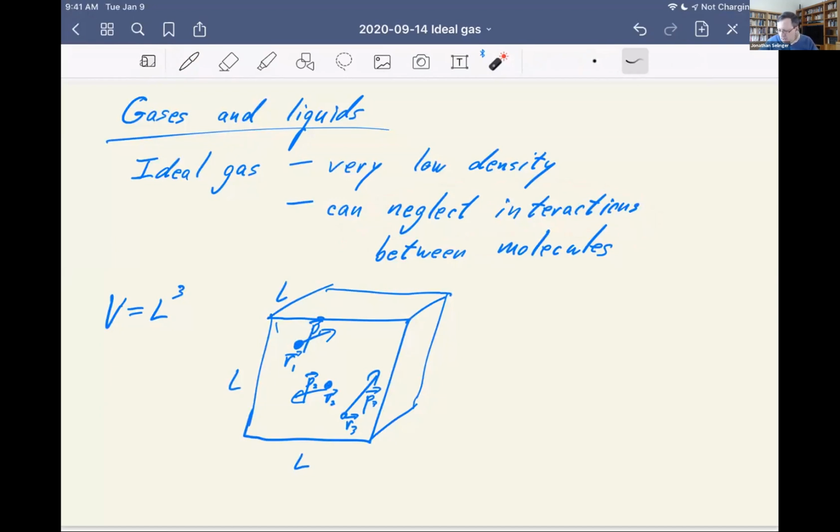All right, and so now we want to apply statistical mechanics to a system like this, okay? And so, as with the case with the Ising magnet, we want to describe all the states and classify the microstates into macrostates and think about what's the free energy of each macrostate. All right, so that's what I'm going to try to set up today. Okay, and so today is going to be mostly math to set things up, and then we'll get to some results maybe at the end of this class or the beginning of the next.